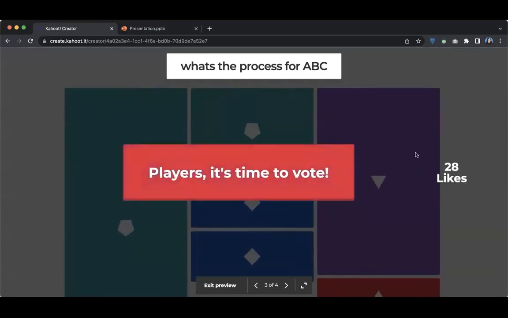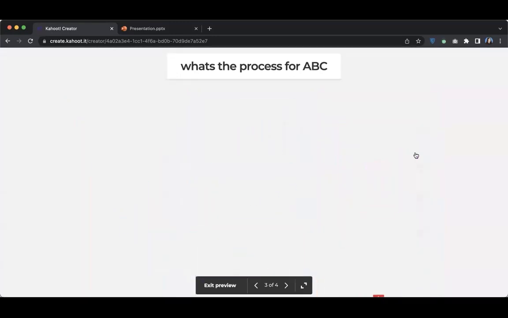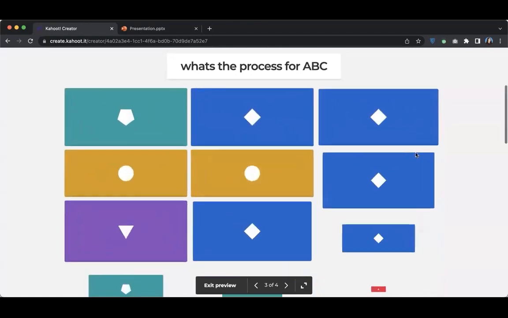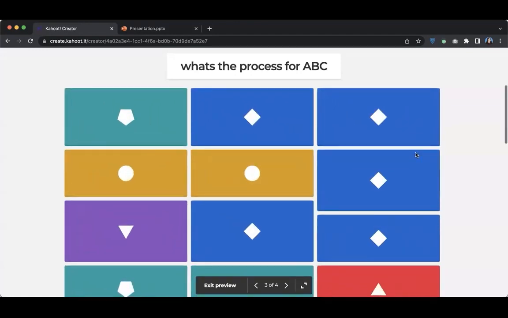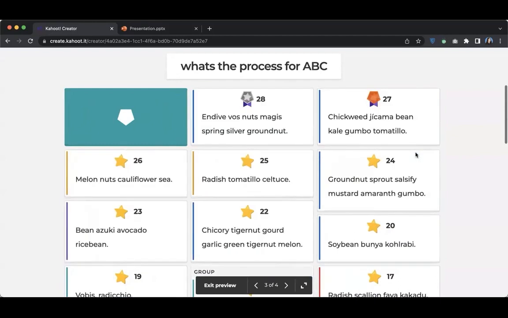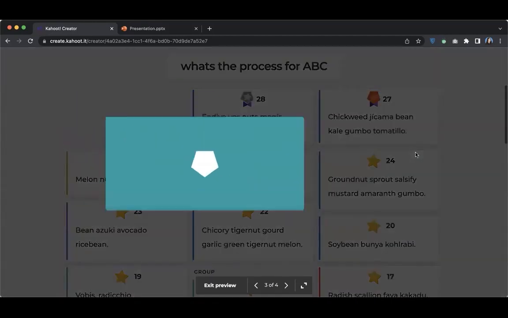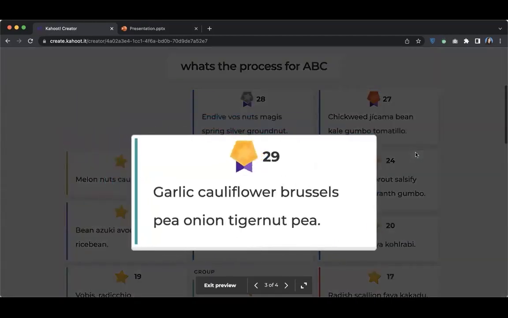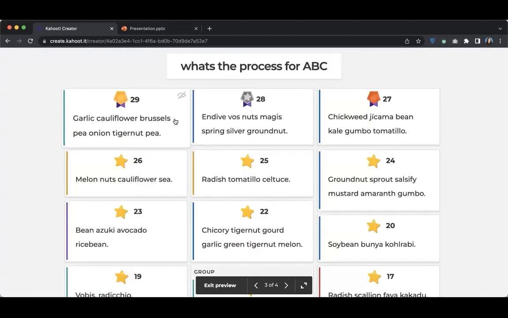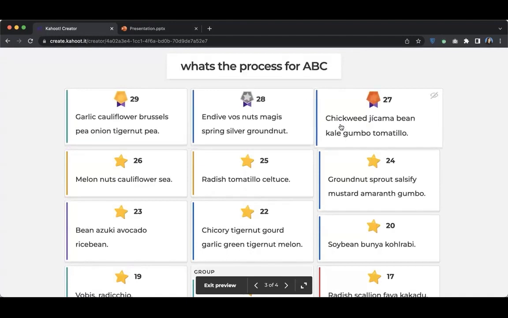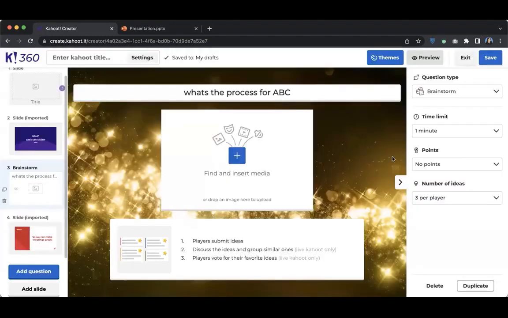Everybody will see those cards on their screen, and they can either give it a star or withhold a star. So if you give it a star, you're voting for it, but you're not going to run out of stars because every idea is going to turn up with its own option to give a star or withhold it. And immediately the system quantifies the results and shows you what the gold, silver, and bronze ideas were. So those were our 8 basic question types.